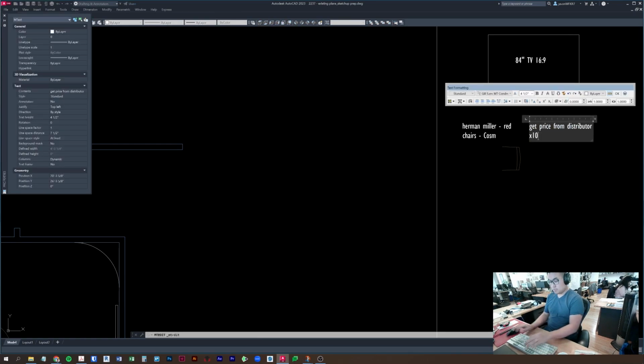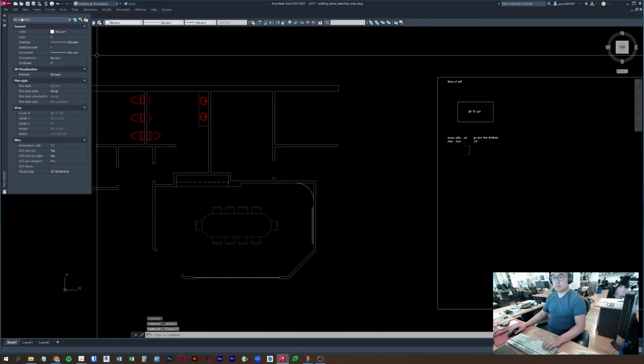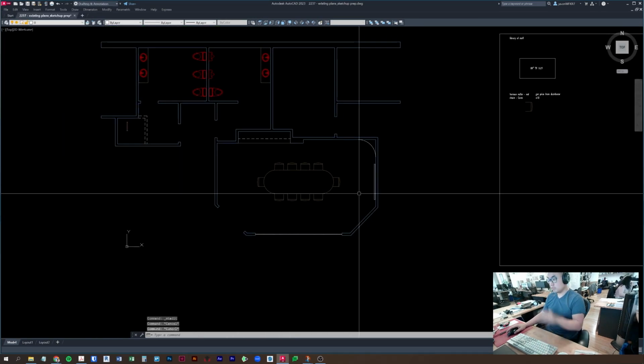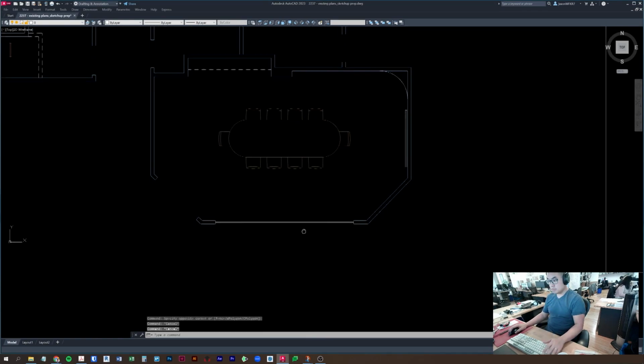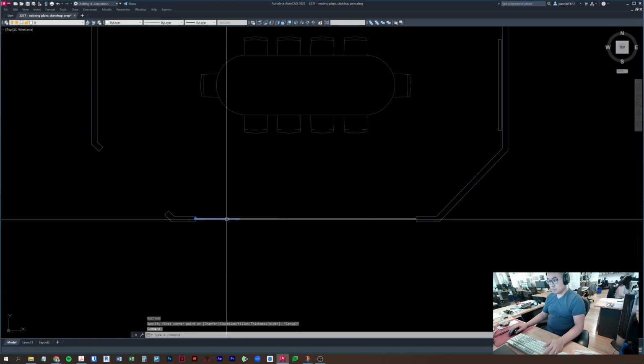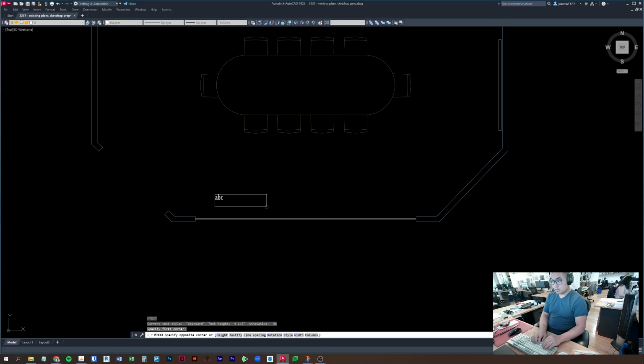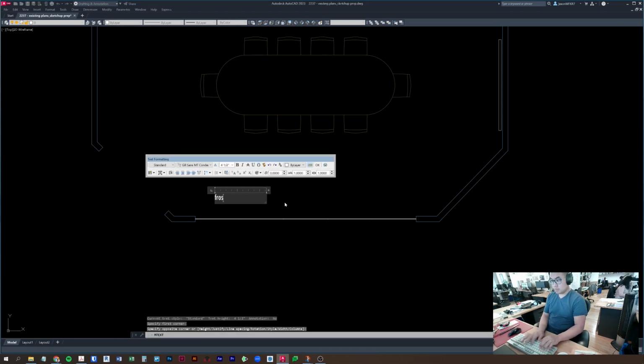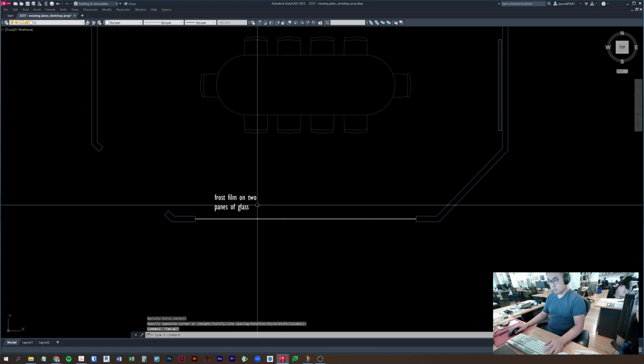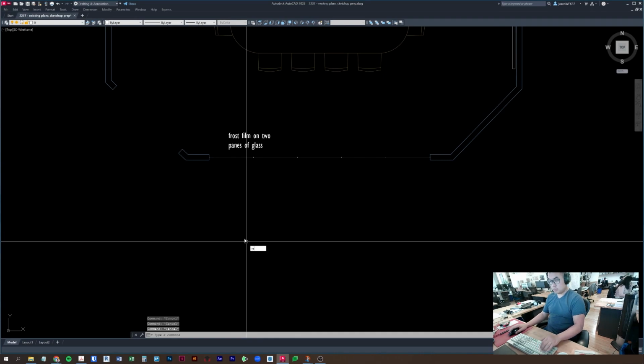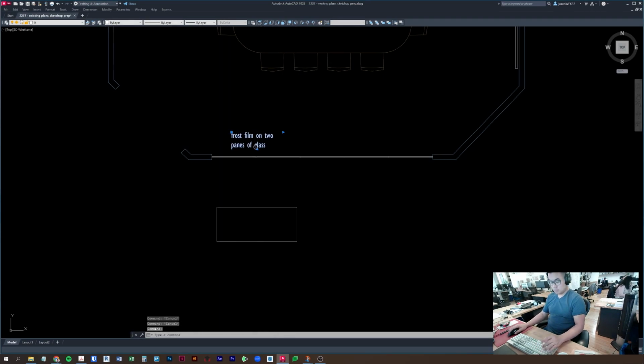And that took a little while to figure out when I was starting out. So if it's gibberish to you, feel free to make a comment. I'll try to answer as best I can and go from there. But now I have text at a readable dimension, because originally text was going to be drawn at one inch or something, whatever the default was, which is minuscule when printing to scale.